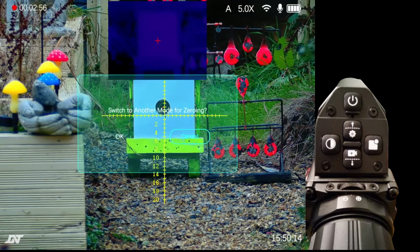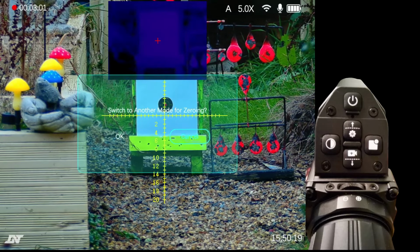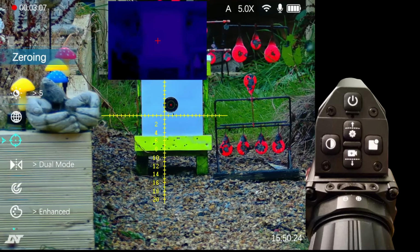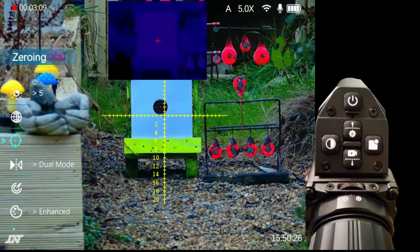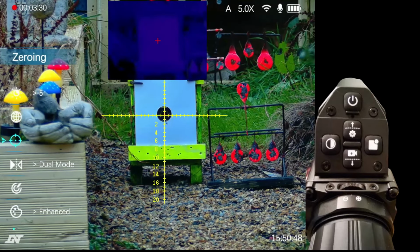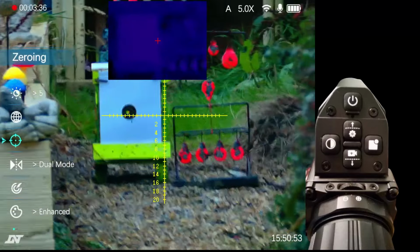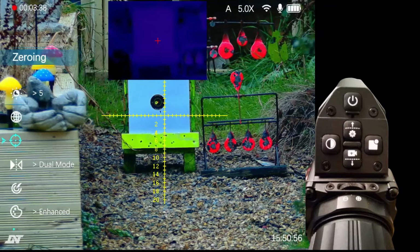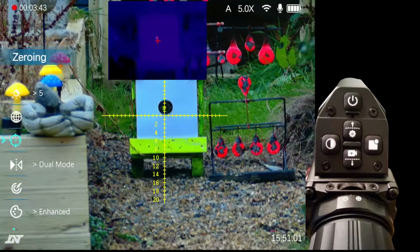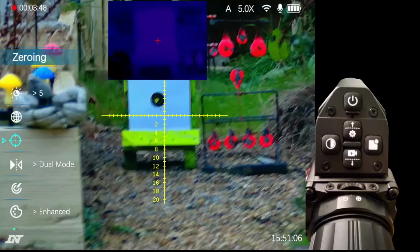Now we're going to go on to the thermal. So I'm going to press the left hand button. Hang on a minute. In fact, we're going to take a shot. Let's see if we're on zero. So elevation we're on. So I need to go right probably one or two clicks, so we'll go through that again.